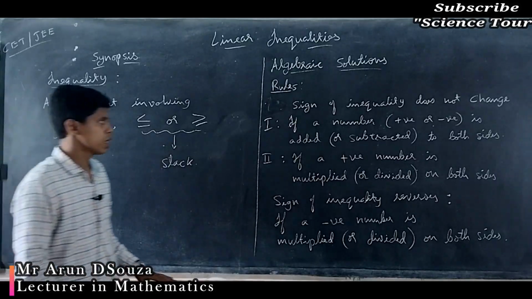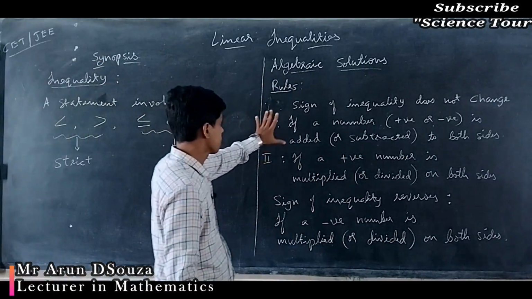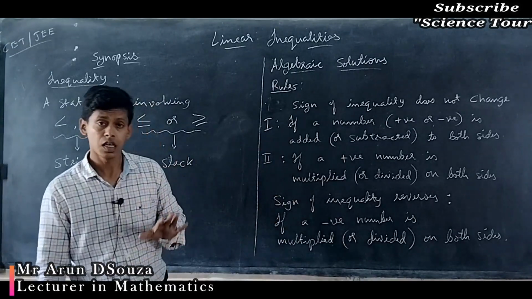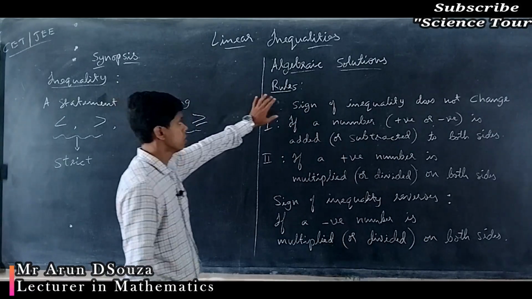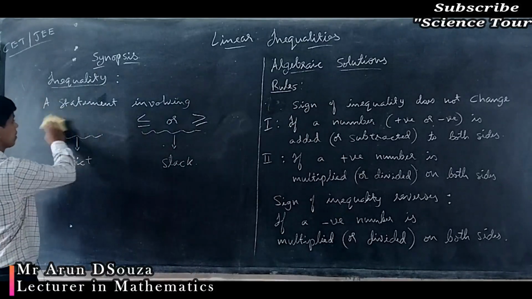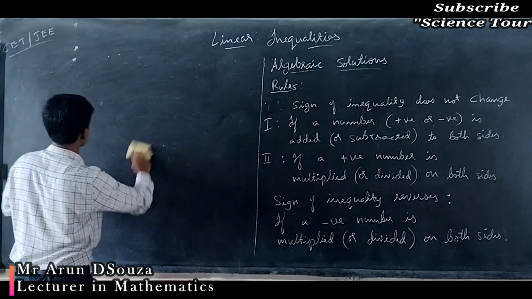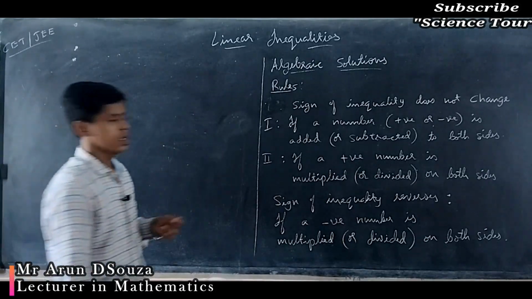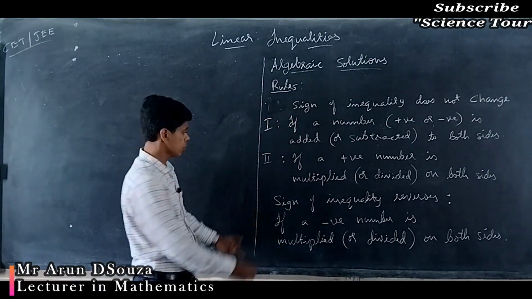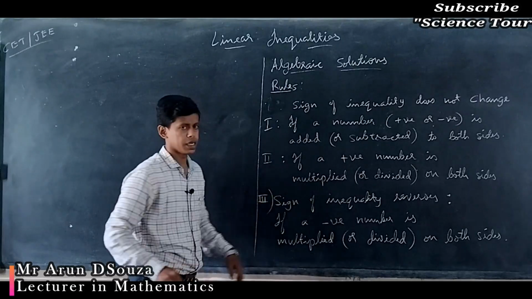You have two types. There is not much explanation needed there, but you need the explanation here very much, and this concept must sink in very clearly. Let's go to the rules of algebraic solutions of linear inequalities in one variable. Understand, you have totally two rules, or you can write this as the third rule here. So totally you can write three rules here.